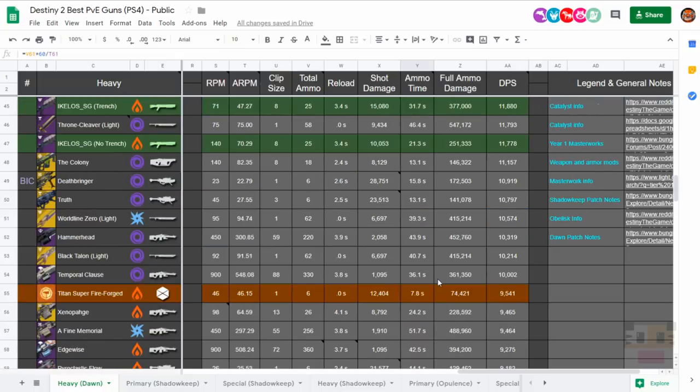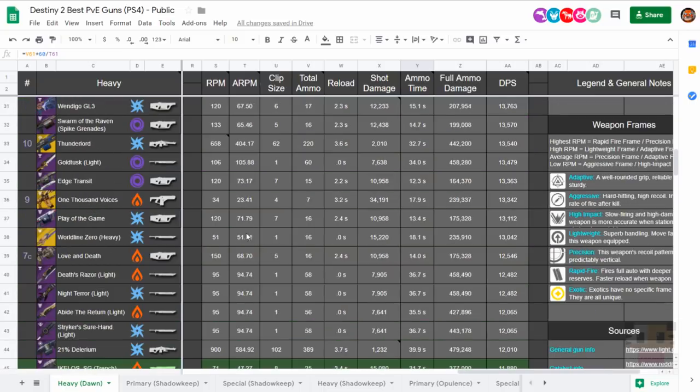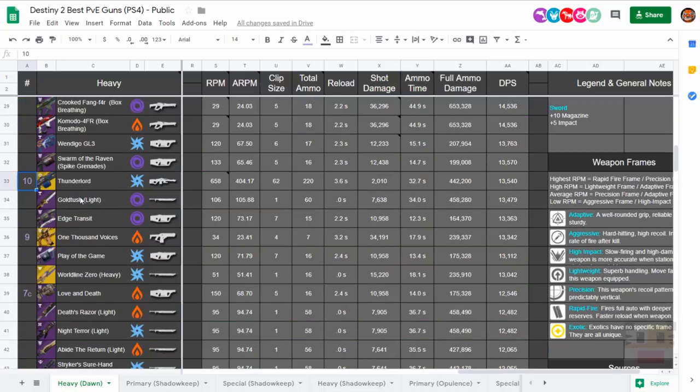The best heavy machine gun in the game is definitely going to be the Thunderlord, which actually has a pretty impressive place at number 10 on my list. At 13,000 DPS, it's a middling amount of DPS. A total ammo damage of 440,000 is very respectable, and the reason Thunderlord is up here is because it fires faster as you hold down the trigger, on top of the extra damage from all that thunder lightning. So there's a lot going for the Thunderlord. However, it is an exotic, meaning you cannot use Izanagis with it.